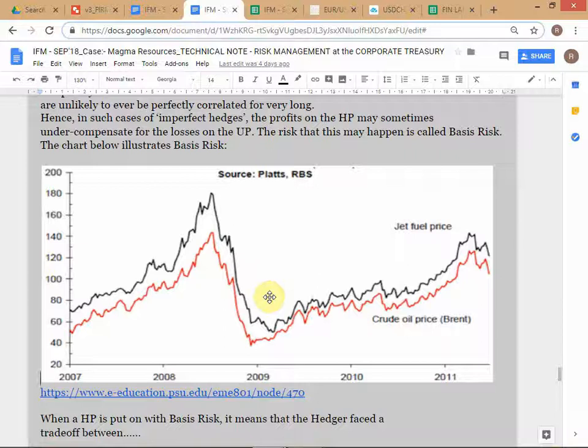Because generally the kind of spread, we don't look at a spread between say jet fuel and dollar Swiss, okay? So typically when we look at a spread position in the oil market, we would typically look at jet fuel versus crude oil, okay? Or gasoline versus crude oil, something like that, okay? So there'll be some relationship, or soybean meal versus soybeans, okay? So when you crush soybeans, you can get soybean meal and soybean oil. Okay, when you take soybeans and you crush them, then you basically produce soybean meal and soybean oil. So you can look at the spread between the soybean price and the soybean meal price.